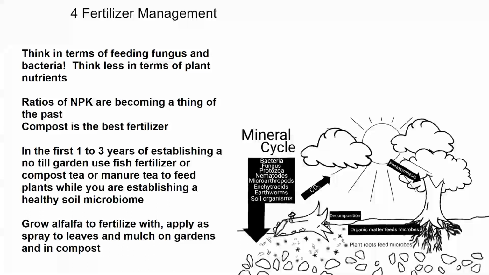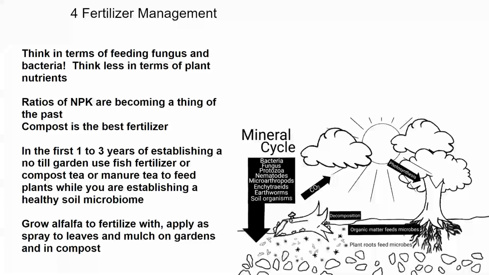So we don't need to worry too much about nitrogen, phosphorus, and potassium. Once we get our mineral cycle working, our water cycle working, and we are collecting lots of solar energy from the sun in the form of chlorophyll. So the sun is beating down, it's hitting the trees and the grass and the roots and all the plants, and the exudates, the sugars that are made, are going into the soil. That's going to make us a fertile land.